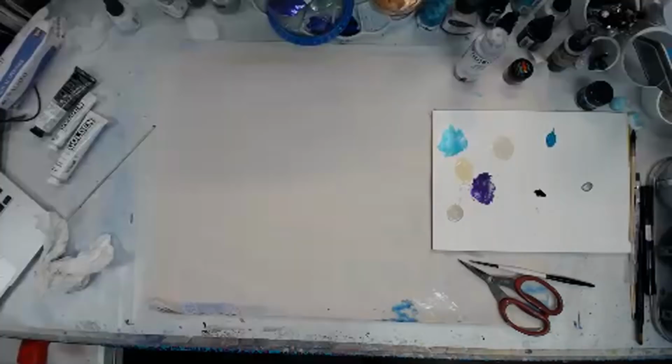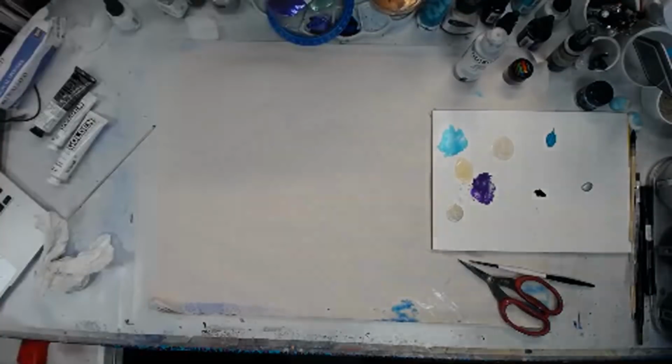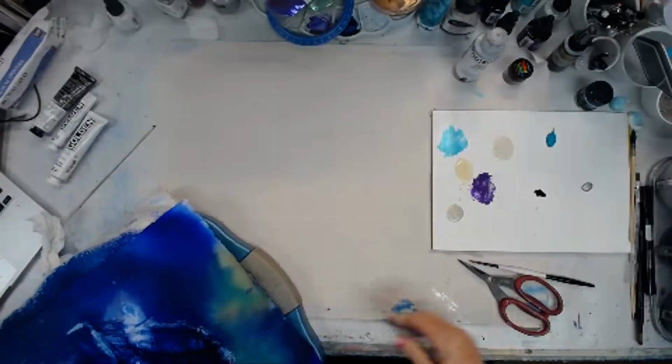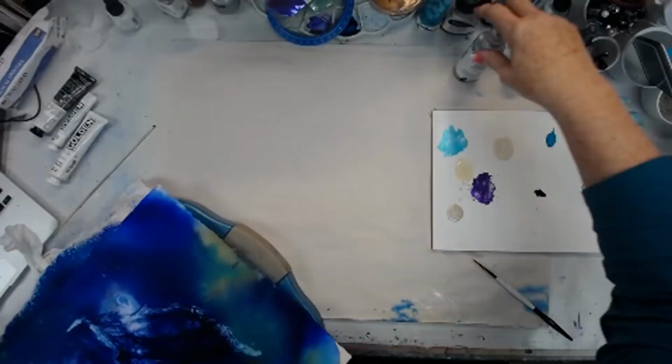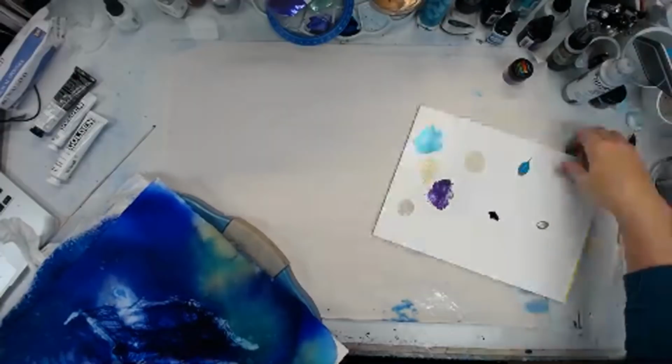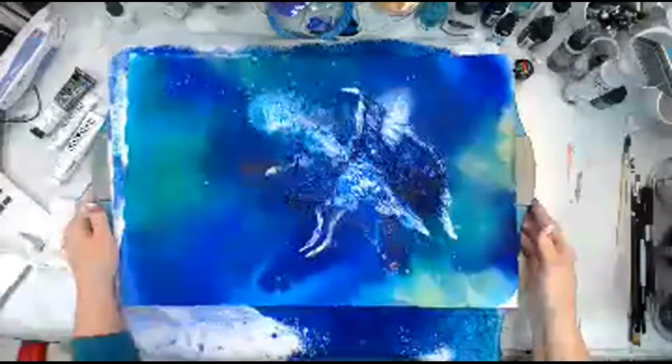Oh, wow. This other one's dark. I don't have 3 values here. I'm going to bring this back so you can see what it looks like at this point. It's still very wet. Maybe wet enough I can drop something else in there that will help it out. Hang on, let me move this. That didn't work. Put that there. Get the brush out of the way. Get that out of the way. This is really dark.